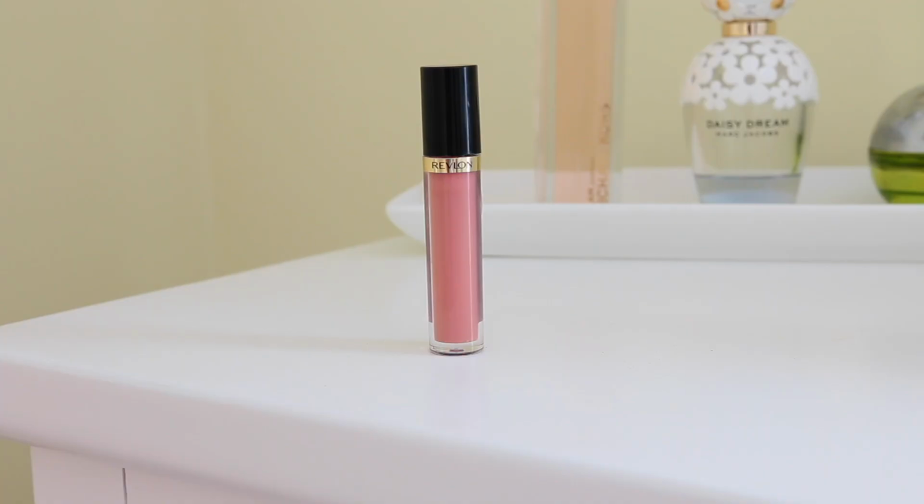I'm going to go in with a gloss. I feel like it's really pretty and it just adds a light wash of color with a little bit of a sheen. So I'm taking the Revlon lip gloss. This one is in the shade Super Natural and it is literally a super natural gloss color. And I love these because they're not sticky whatsoever.